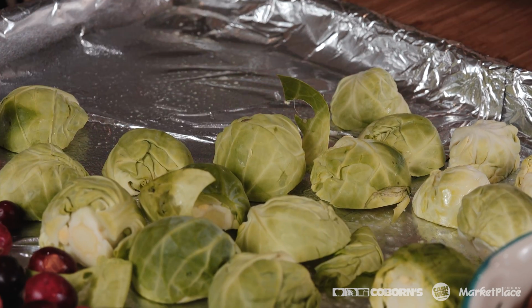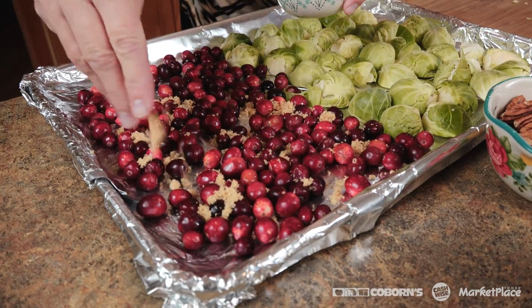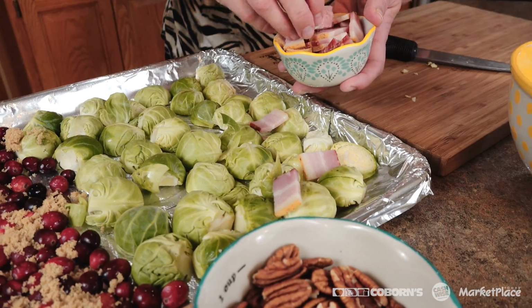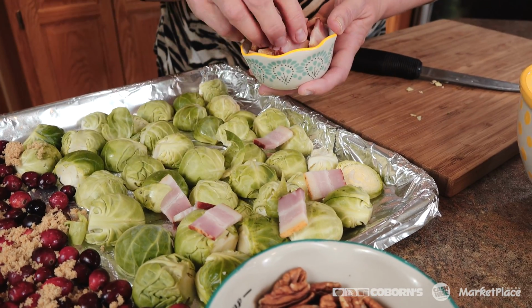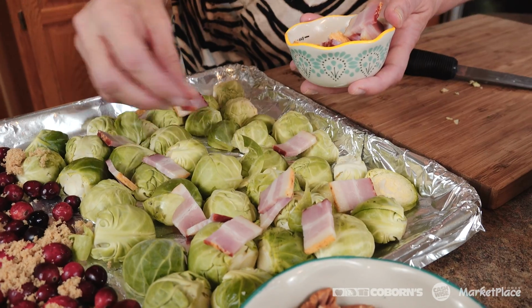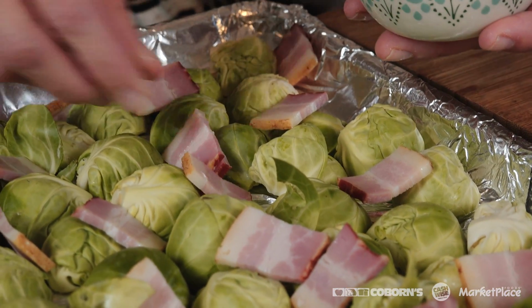Okay, now here's what gets interesting: we're going to add a little sweetness to it and a little salt to it. So I'm going to take brown sugar and I'm going to sprinkle that over the cranberries. Then I'm going to add our Four Brothers bacon on top. And I just cut these up in 1-inch size pieces. I am going to be putting this into the oven at 425 degrees and I'm going to bake it for about 20 minutes. So let's pop it in the oven real quick.